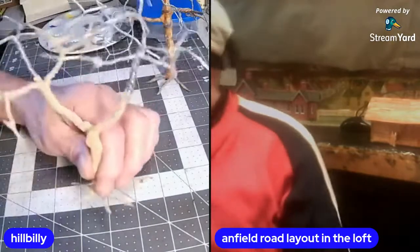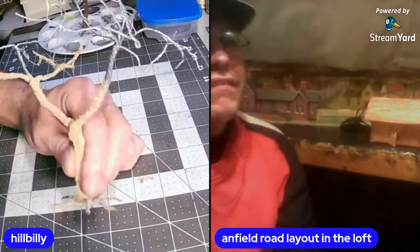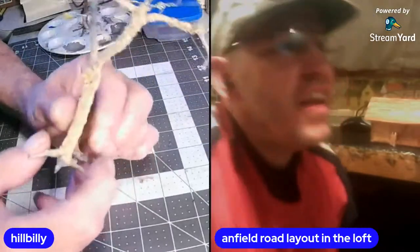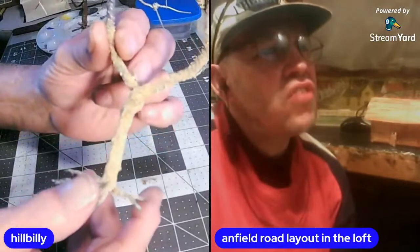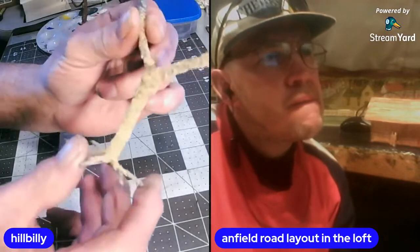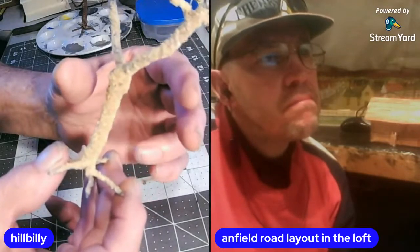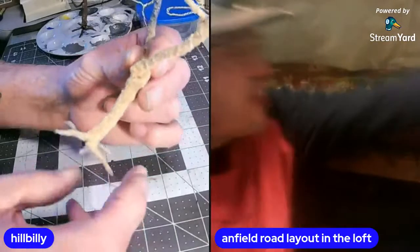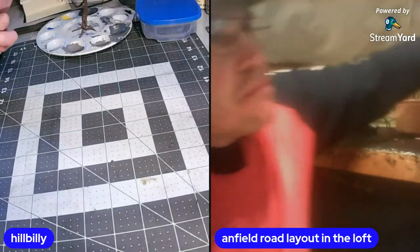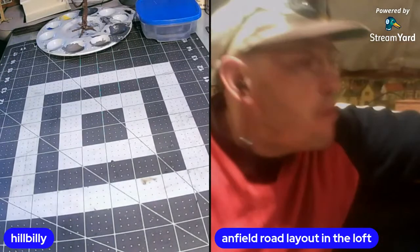But here's another one I've been working on, and I tried something different on this one. So far it seems to be working. How it's going to take stain, I don't know. But that's sawdust on there. Elmer's glue and sawdust. Dry brush it with watered down acrylic. Yeah, that's what I'm going to do, and see how that wood itself will absorb it. It should work. Watered down acrylic is brilliant for dry brushing, because it would look like tree bark in my eyes. Yes, it will look like tree bark. You've just got to experiment with stuff.